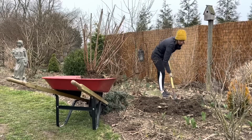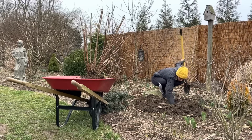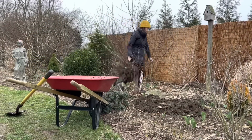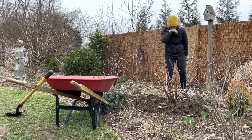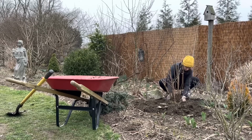So after moving that Ninebark, I was inspired to go into the front garden and do something else that I should have done years ago. And that's to dig up this incredible hydrangea and move it back into the main flower walk so that I can really enjoy the beautiful blooms back here.